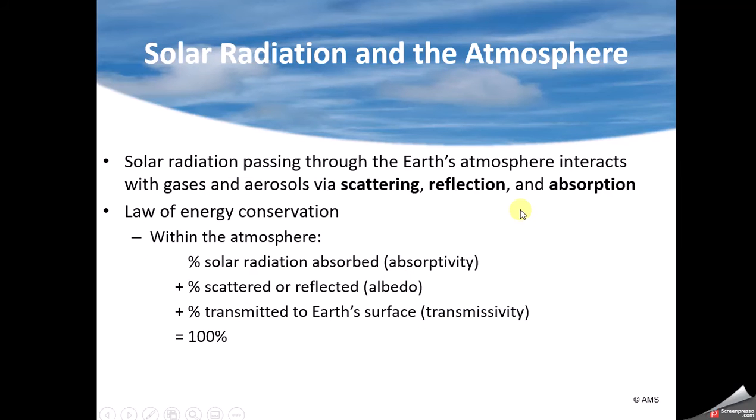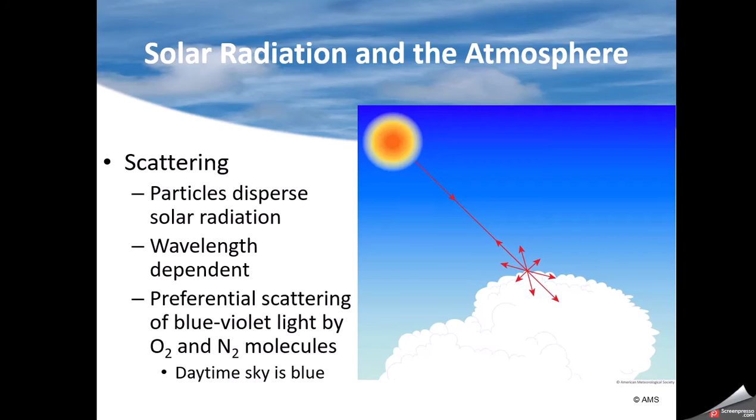Now, in order to understand all of solar energy, you also got to understand that in the atmosphere, there are certain things that keep the energy from Earth, or even the Earth itself. Some of it is absorbed by the Earth and by the atmosphere. Some of it's reflected. A cloud would reflect sun back. So would snow cover. And the Earth transmits so much energy back out into the atmosphere and from there into space. So you can see here, for example, scattering at the top of a cloud. Some of the light goes back upward, some of it comes downward.